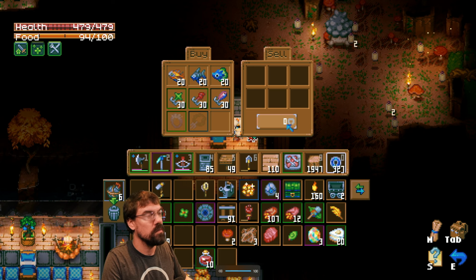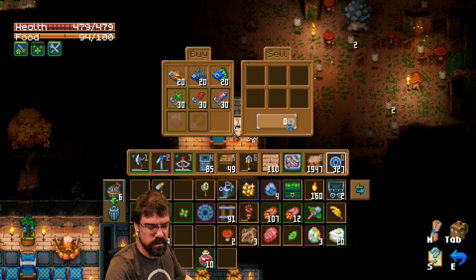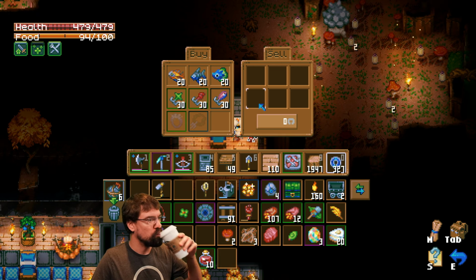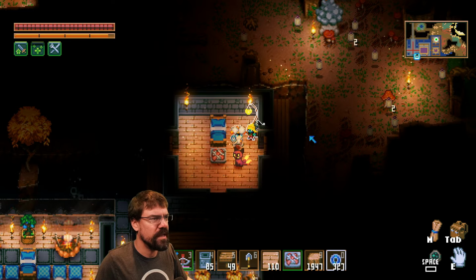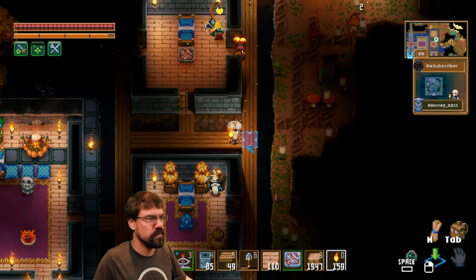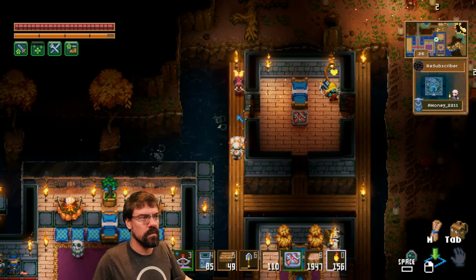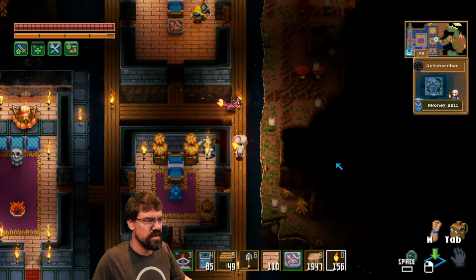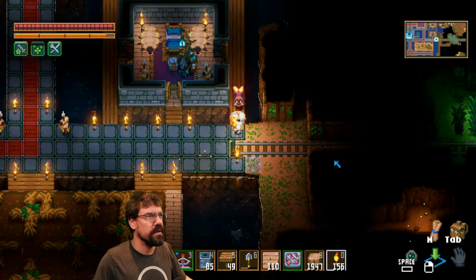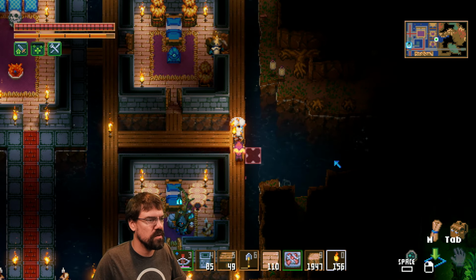Hold on. You fried my audio. There we go. Okay. Do you want to go ahead and make this other one now too? I think we might, actually. I don't know if the seasonal vendor sells anything we want, but he might. How do I want to connect these?